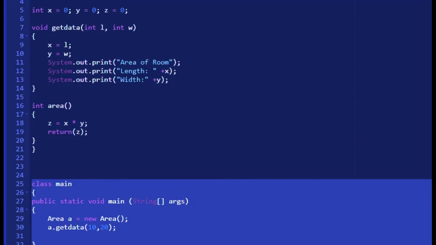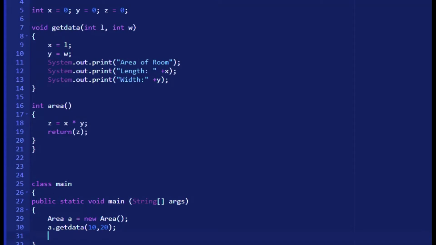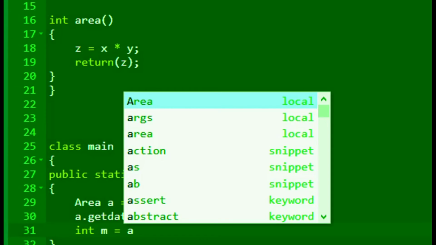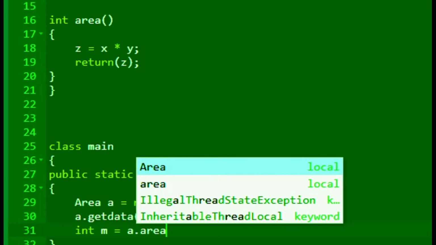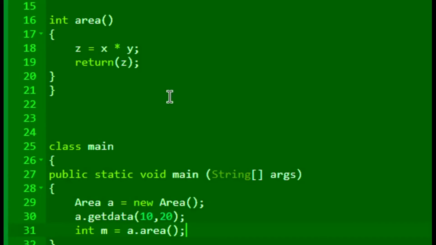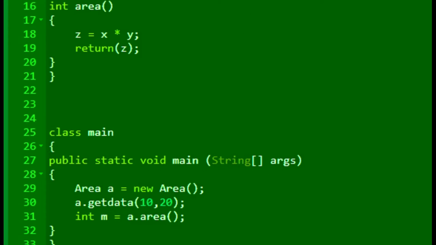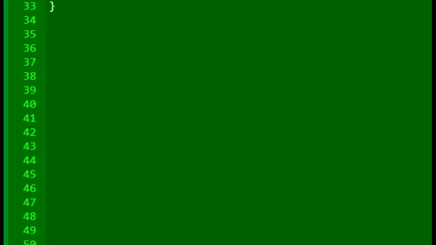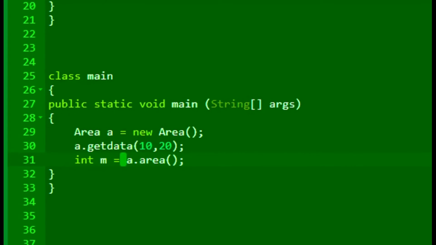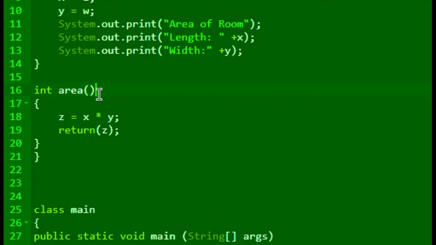But how do we make this function in our main class, right? So what we're going to do is we're going to write an integer. So we're going to create an integer, a very normal integer, and we're going to associate it with a dot area, semicolon. So what we're basically doing in here is that, let me just give some space, is that we are getting to this place called as area using the object in the main function, in the main class.